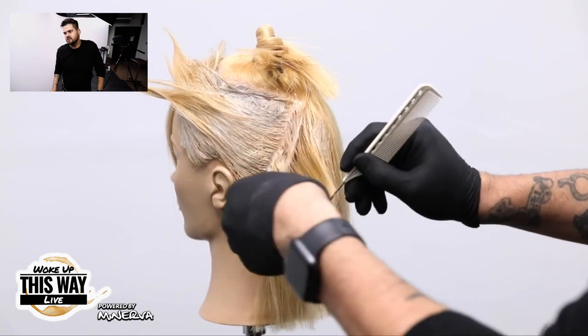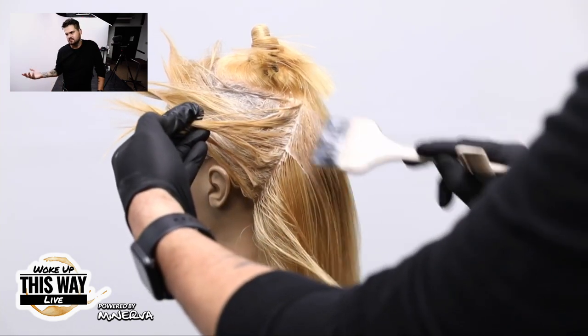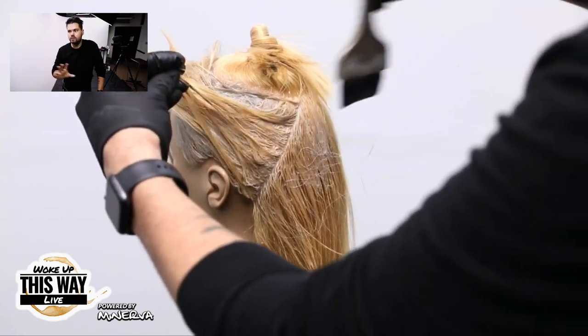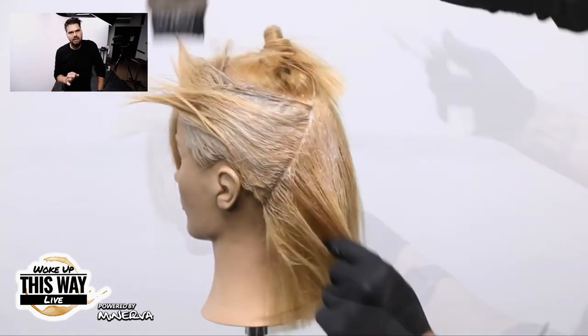Just continuing through, this is another reason why I like pre-recording the color technique, because it's pretty repetitive through this part. All of the hair is getting colored 6SB except for the bow tie area.